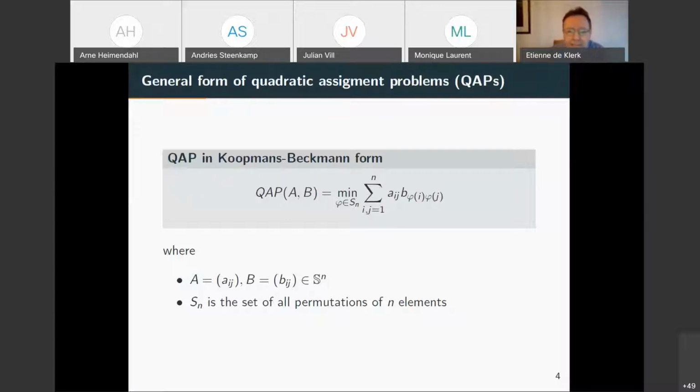And so it is an NP-hard problem, but more than that, it's also a notoriously difficult problem to solve. In practice, if you want to solve these problems for matrices of size 30 by 30 to global optimality, then this is a real challenge. It's not like the traveling salesman problem that you can often solve to optimality even for thousands of cities. These are really difficult problems, not just theoretically, but also in practice.